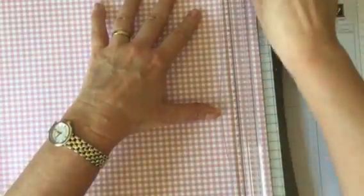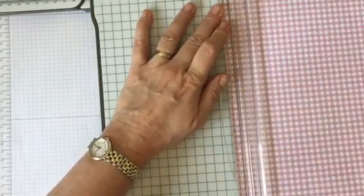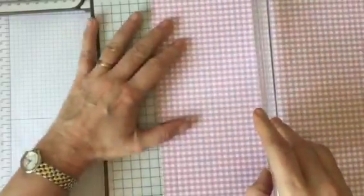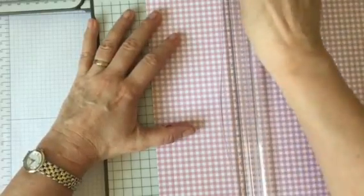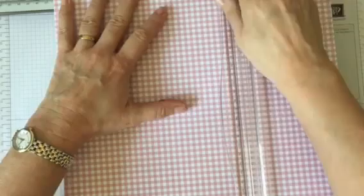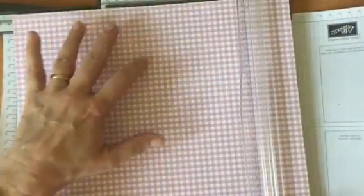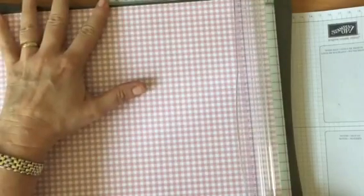Now we're going to turn it round a quarter turn and repeat those measurements. So the measurements again were 3/4 of an inch, 4 inches, 8 inches, and 11.25 inches. There you go, all the way over there.